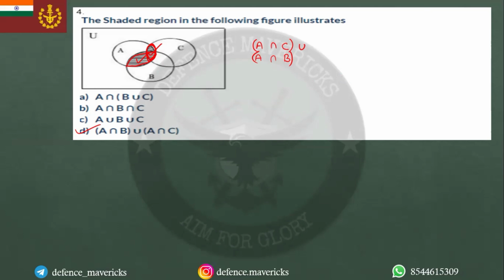So you can imagine that sometimes even, and see, please don't miss set theory. If you don't know anything in life, at least you should be able to solve these 10 questions of set theory which will come. ठीक है, और हर साल आते हैं, their questions come from set theory and they are very easy. If you miss out on set theory and then feel like you will do really good in calculus and all, there's no point, because you see how much time we took to solve this question.